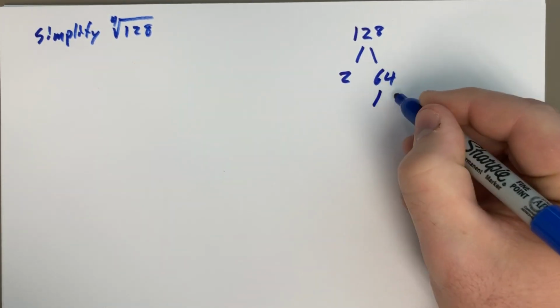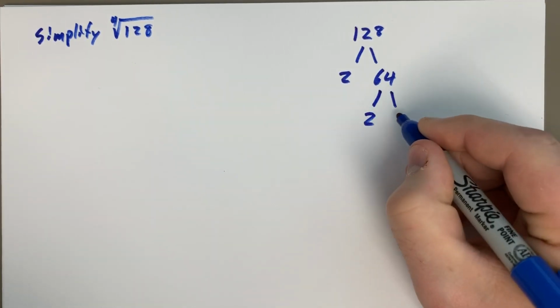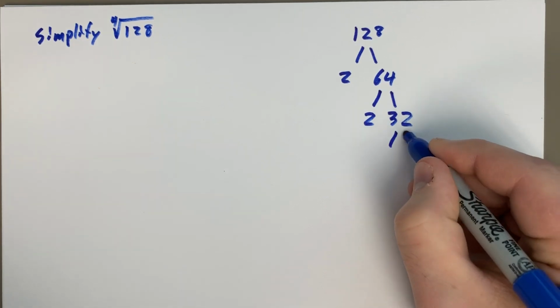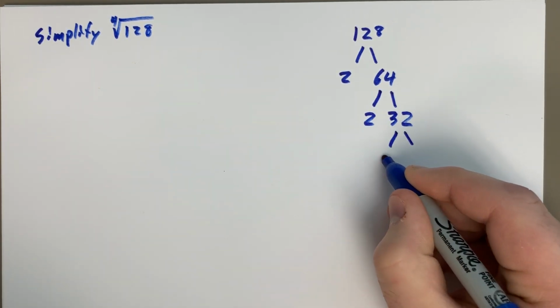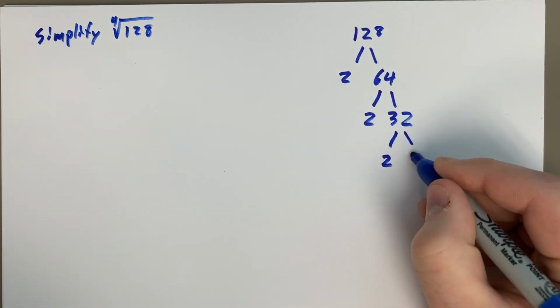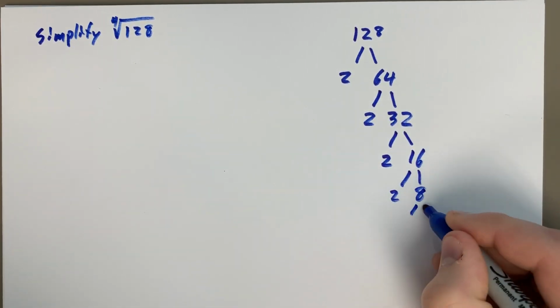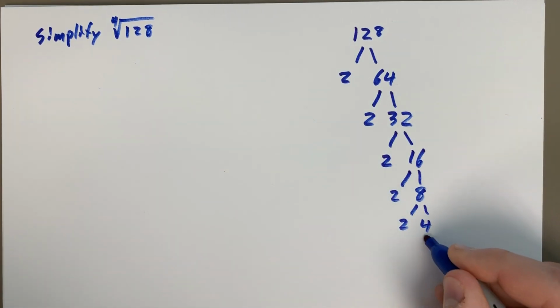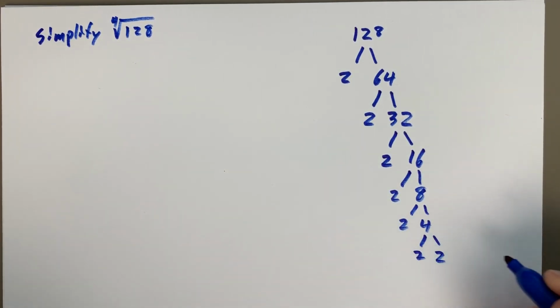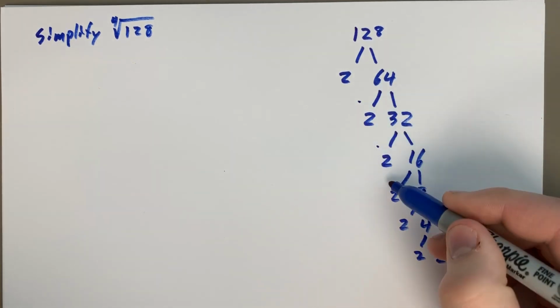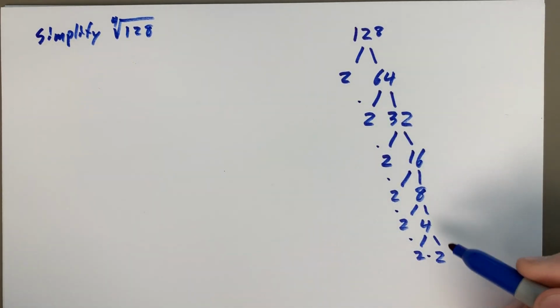All right, now 64 is also even, so it's divisible by 2. In which case, I'm going to divide this by 2 again. This gives me 32 times 2. And then 32 is also even, so I can continue breaking this down just with powers of 2. So this gives me 2 times 16, and then 16 is 2 times 8, and 8 is 2 times 4, and 4 is 2 times 2. So sometimes these factor trees can get obnoxiously large. But alas, you end up with a complete factorization. These things all are getting multiplied, and these all, when multiplied, give us 128.